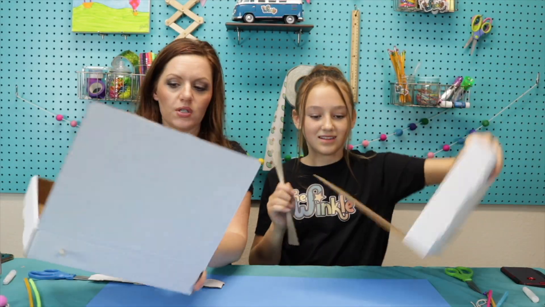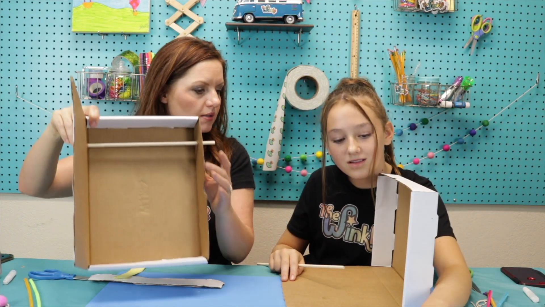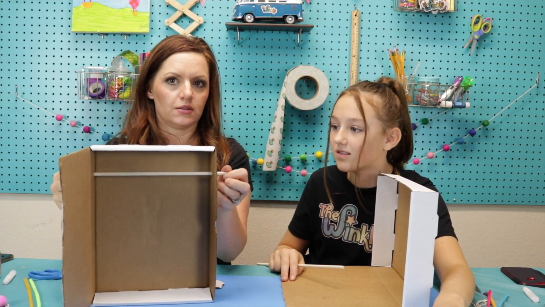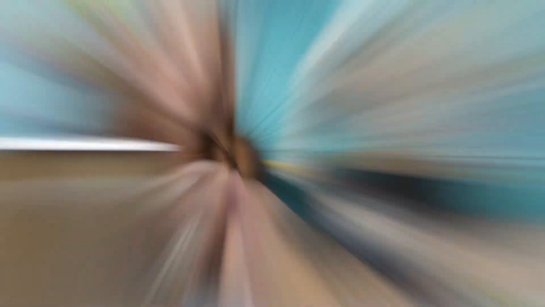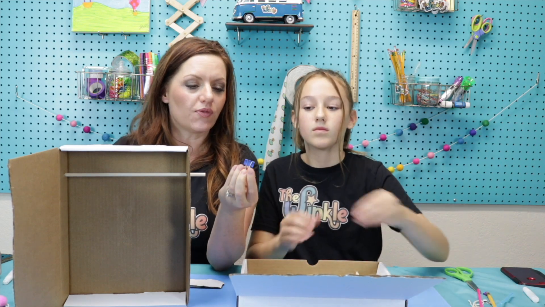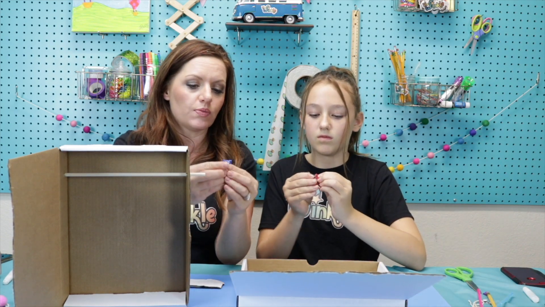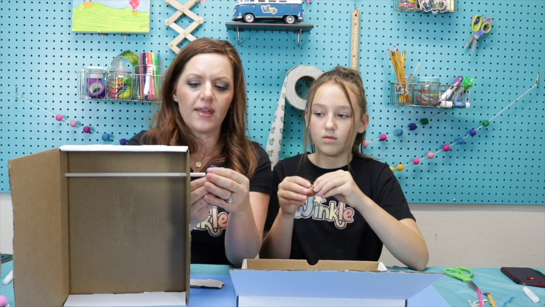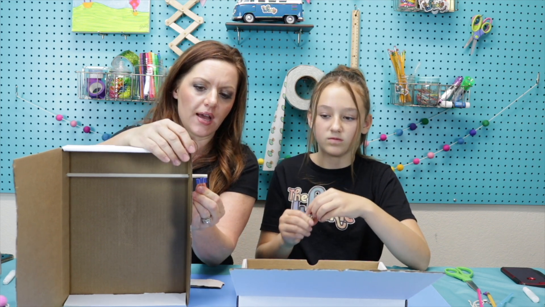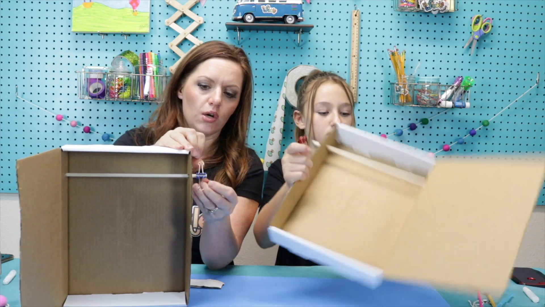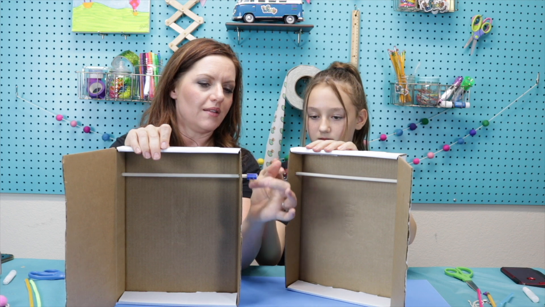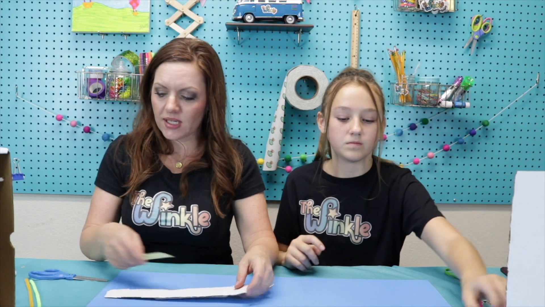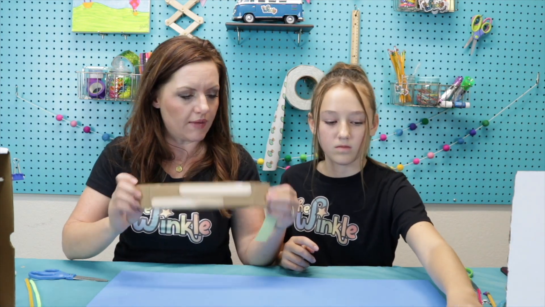Yeah, so now you can put your dowel in. You can put it all the way across your holes. It's going to be a nice pulley. Now we're going to take our binder clip and you've got to have to pinch it really strong, strong fingers. You can even use both hands if you want. And you don't even have to open it up all the way. Just enough to get it on that dowel and then close up the binder clip. And then that way, look at that, it's going to spin. Okay, set your box aside and we're going to poke our holes in our elevator.